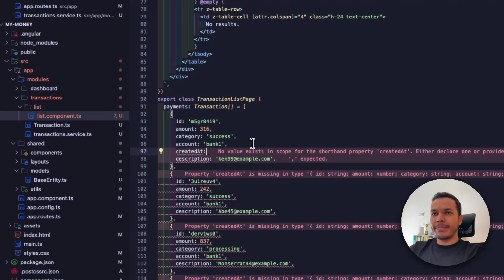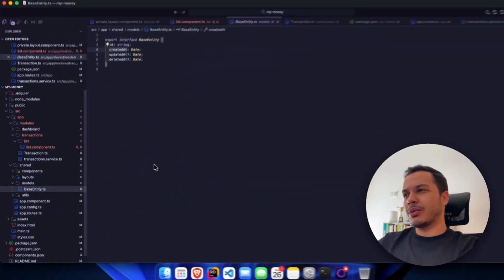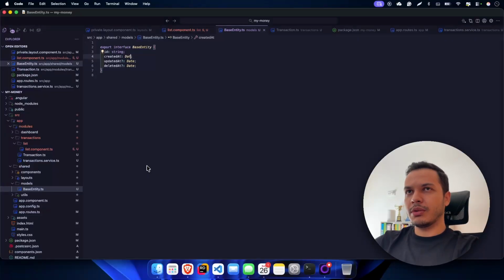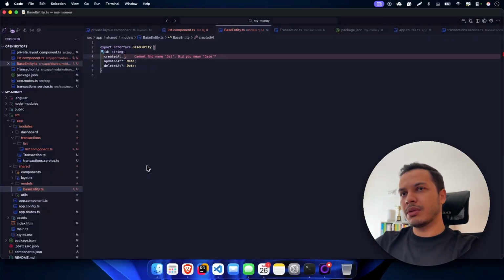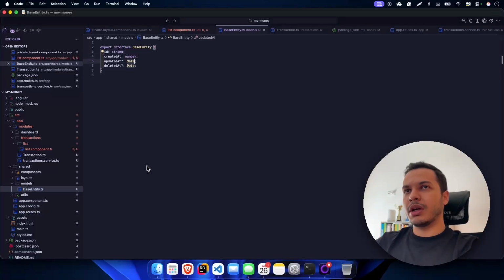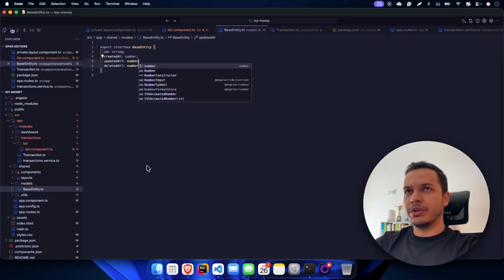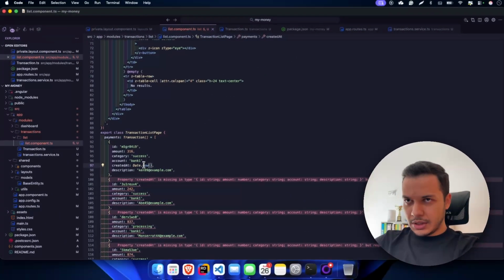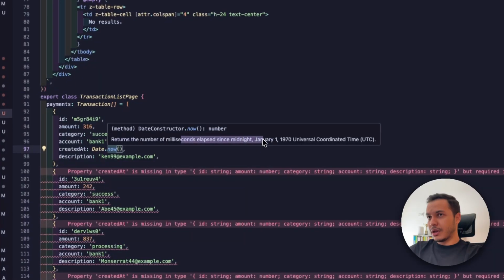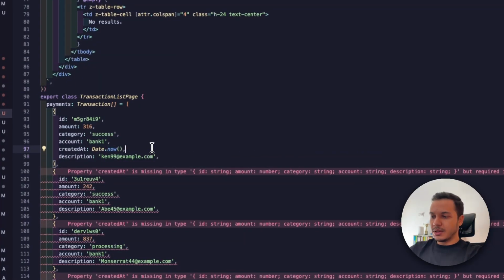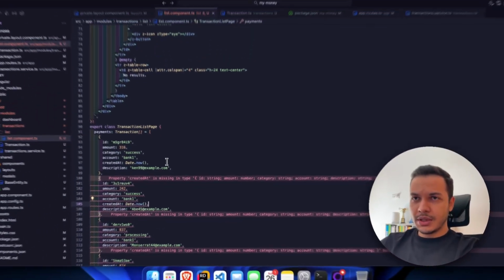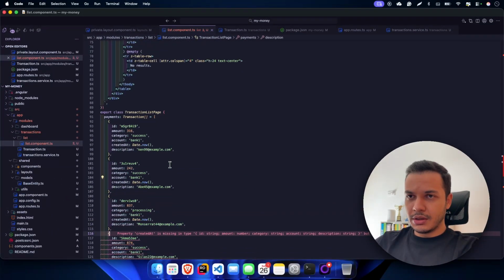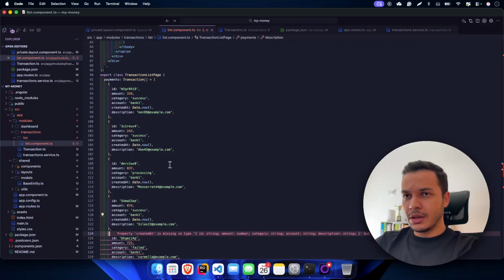Since we are working with a date, I would maybe use a timestamp. And for this I would add the number instead, because then we would use the exact timestamp. What this does is return the number in milliseconds for that date exactly. So this is more reliable, I would say, for our transactions, and it's easier to maintain.